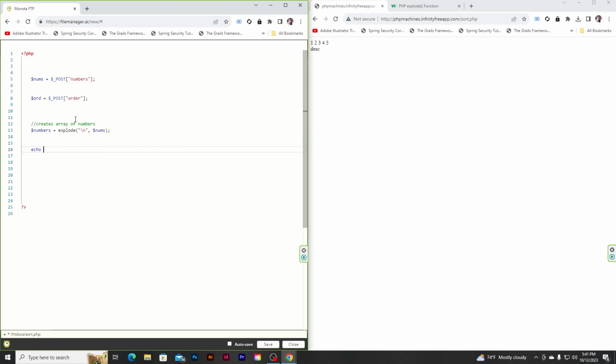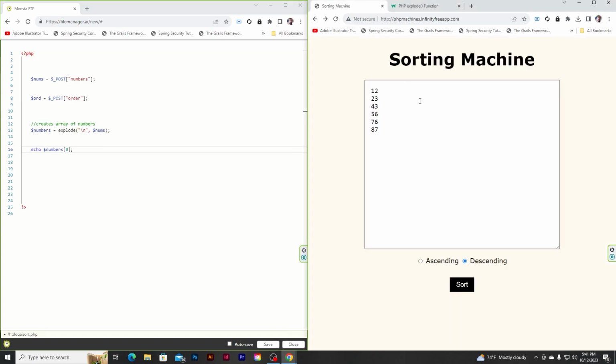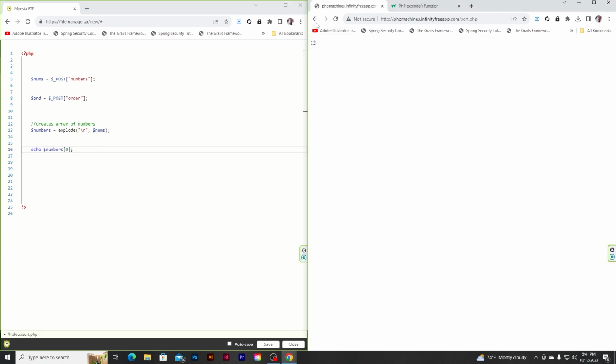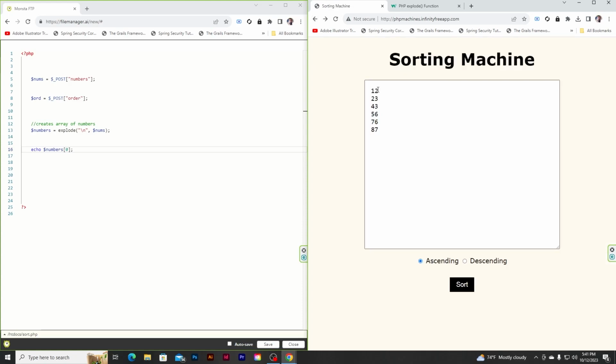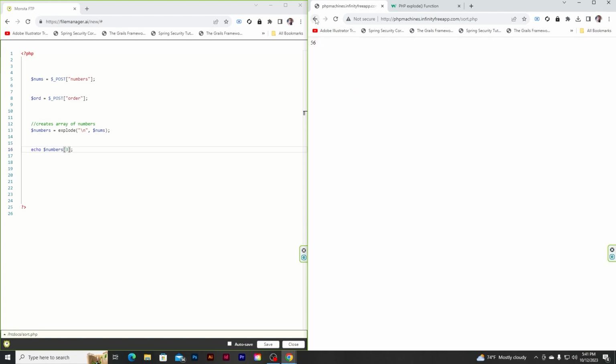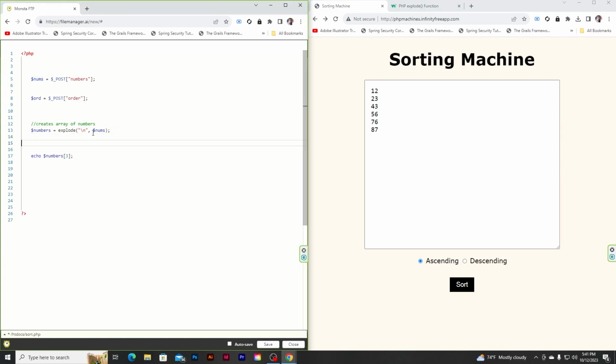Now to check, let's just print the first element in this array. So I index 0. If I click sort, it gave 12. That is correct. Now 0 1 2. If we want to print this number 56, then the position is 0 1 2 3. So if I give it a position of 3, then it should print 56, because the 56 is in position 3, right? So let's click sort, it printed 56. Okay, so now we have our array of numbers.